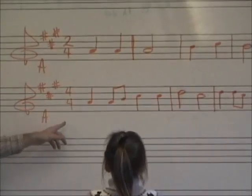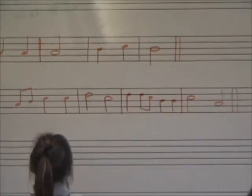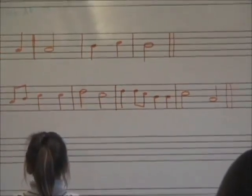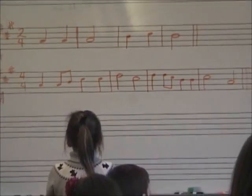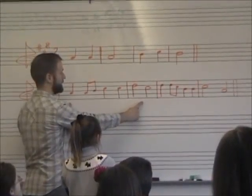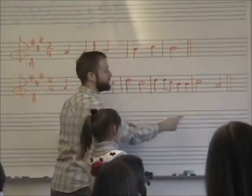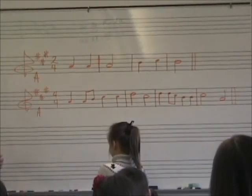Alright. Nicolette, come on up. Now you can see this one looks a little bit trickier, doesn't it, Nicolette? But before sight reading it, I want you to look at the rhythm. Does it look random, or does it look like there's some kind of pattern to it? There's no pattern. Right.